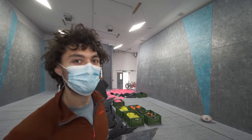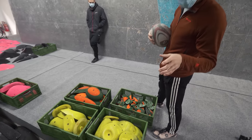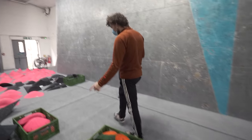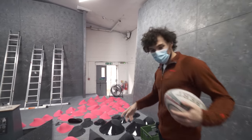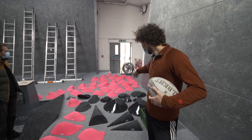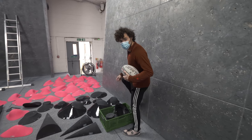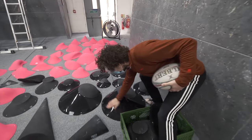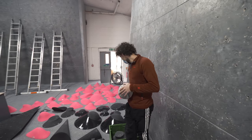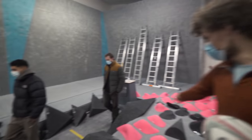Let's go check out what holds we have available. Cool. So we've got four colours. We've got these orange and green, fairly old school core. These nice holds from blocks, more edges. If you walk over here, we've got the largest selection of pink fiberglass X-Cult I've ever seen. That's a good set, but not many edges. And then super, super new school, futuristic snap holds. They look like Darth Vader's underwear or something. Yeah, they're pretty special. Whoever gets them is going to have a good time. And then we also have all of these volumes. Really good selection of volumes.